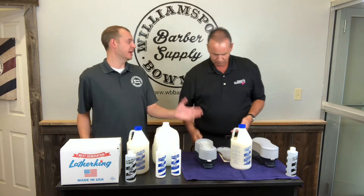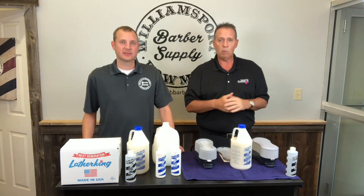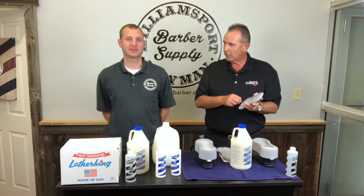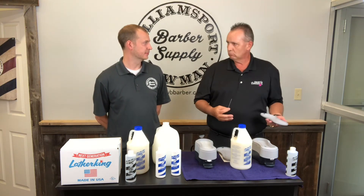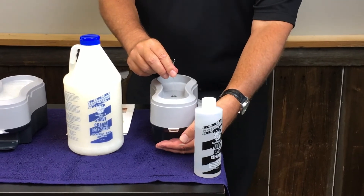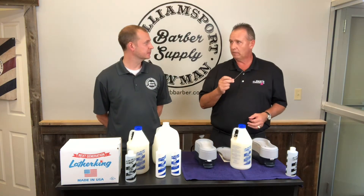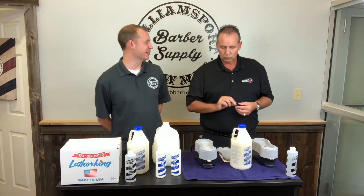Now, obviously, these machines are not infallible. Like anything else, you're making money off this, and you need to treat it properly. It's a major investment for the barbershop and should be treated that way. There's just some basic maintenance that should go into regular usage. When we redesigned the valve, we created a cleaning brush that is included in the top of the lid. Occasionally, as buildup of soap happens, you just take the cleaning brush — it goes right down into the hole of the valve. You depress the lever up and down, and it just clears any buildup of soap, which is a natural occurrence with the Campbells. That's just a quick fix, and it's gotten excellent reviews. If it starts slowing down a little bit, they just use this — it takes the guesswork out of everything.